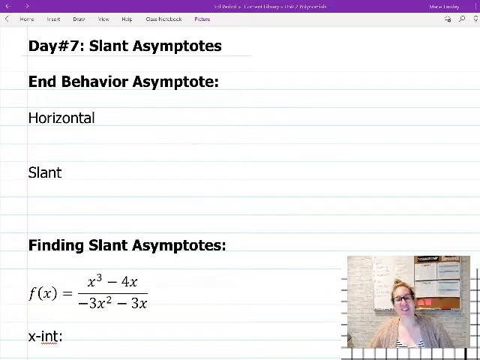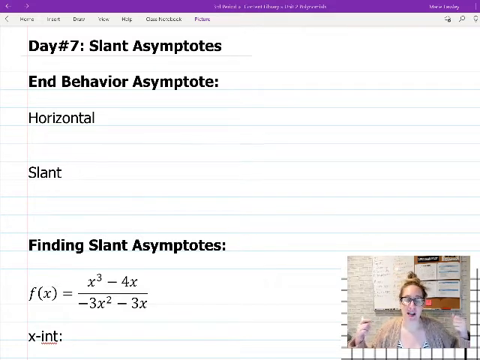Okay, so first off, we talked about this before, but you have what are called end behavior asymptotes. Now, generally speaking, these have been your horizontal asymptotes until today. So as your function goes to infinity in both the positive and the negative direction, they've generally been approaching our horizontal asymptotes. To find those we use, hopefully you're using it anyways, Bobo Baden eats DC, or you're using your calculator and doing it the weird way. But we also have a separate type of end behavior asymptote, which is called the slant asymptote.